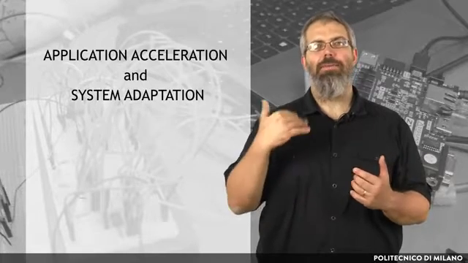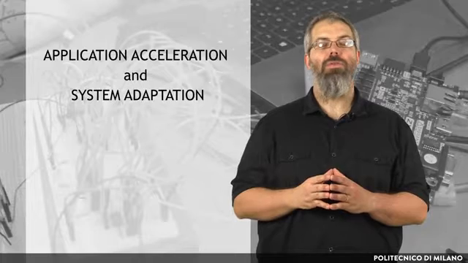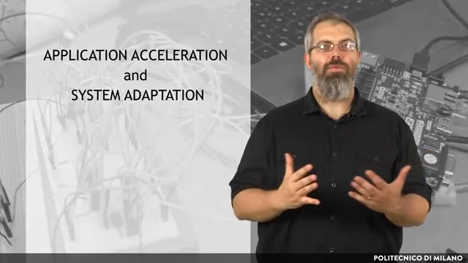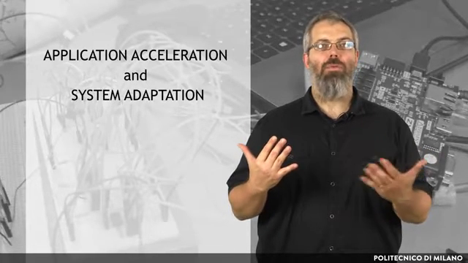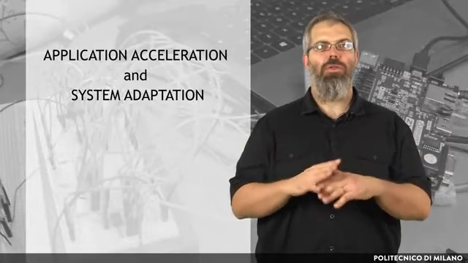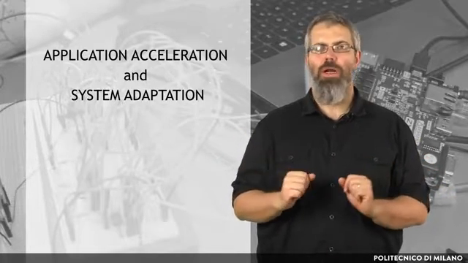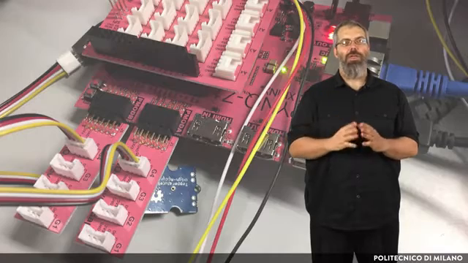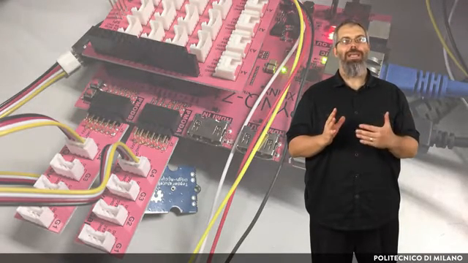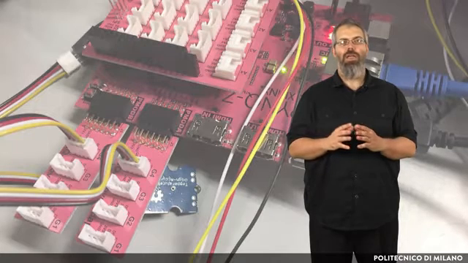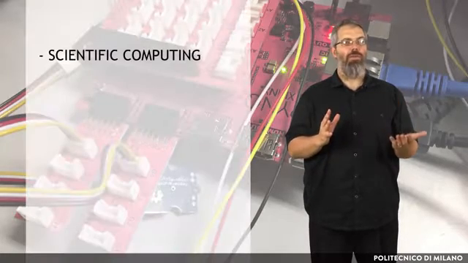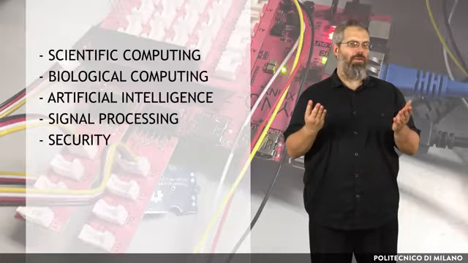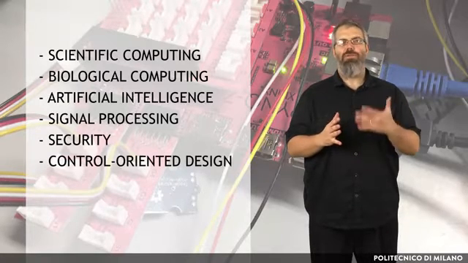Application acceleration and system adaptation can be achieved by specializing the reconfigurable logic in the target system or application. This has led to a new concept for computing. If a system can be built with one or more FPGA-like devices, it could in theory support a specialized application-specific circuit for each program, or even for each stage of a program's execution. Given the architecture and the design flexibility, reconfigurable computing has catalyzed the progress in hardware-software co-design technology and in a vast number of application areas such as scientific computing, biological computing, artificial intelligence, signal processing, security, control-oriented design. This is just to name a few.